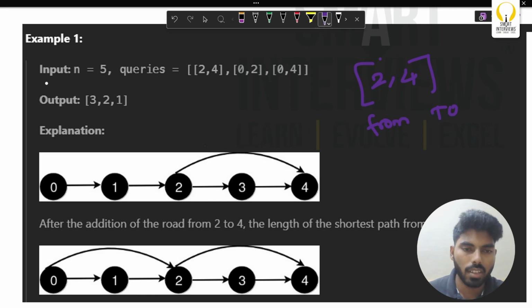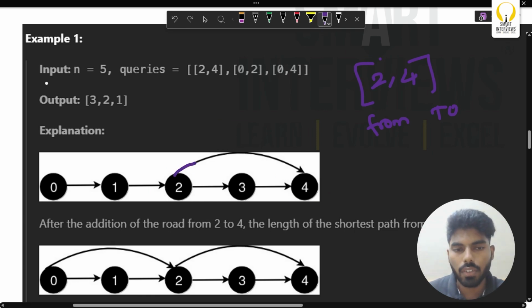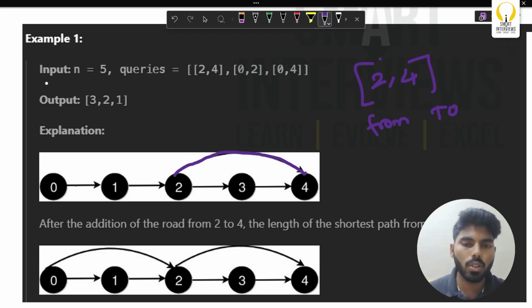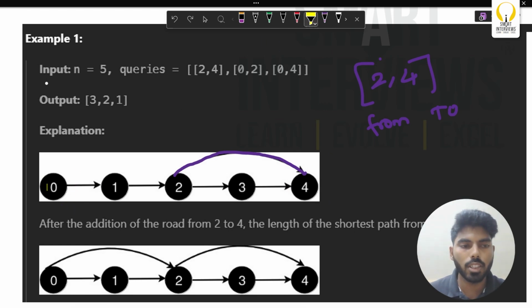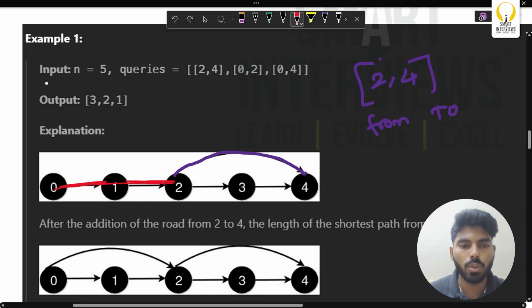Now here we have constructed a new road from city 2 to city 4. Can you tell me the shortest path to reach city 4 from city 0? The shortest path is this one, right? 0 to 1, 1 to 2, then 2 to 4.